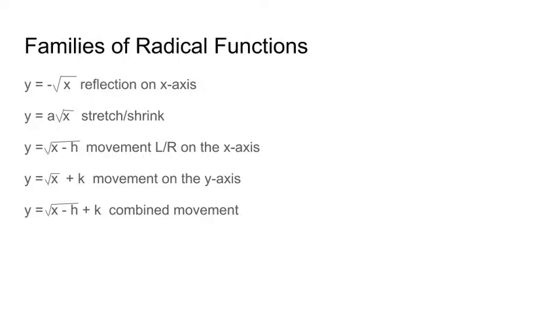If we have y equals a square root of x, that indicates a stretch or a shrink. And that value of a determines that if it's like a 3 or a 4, it's probably going to grow a lot quicker. If it's like a 1/2, it's going to grow a lot slower.